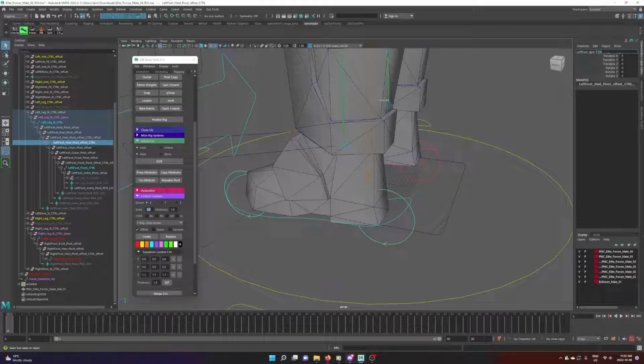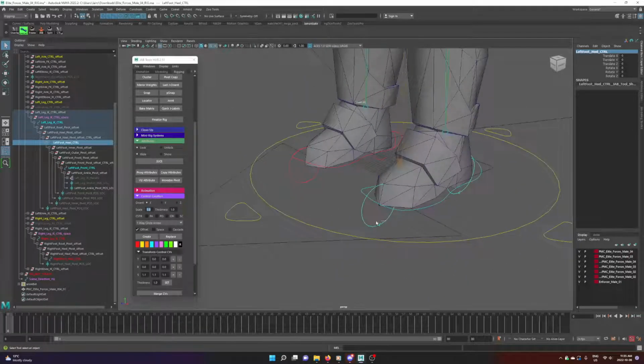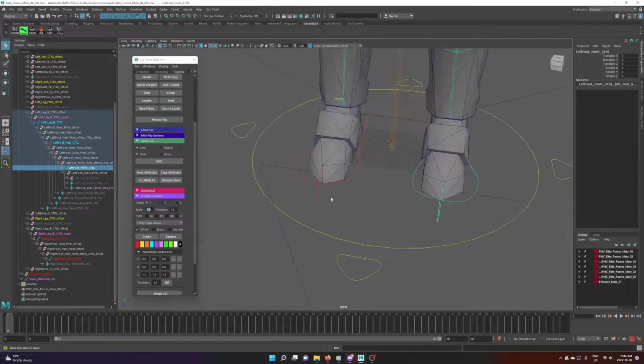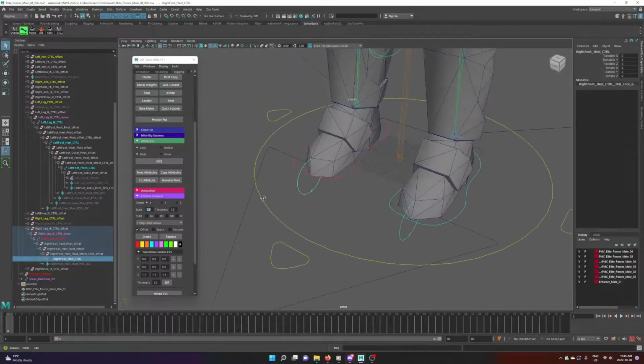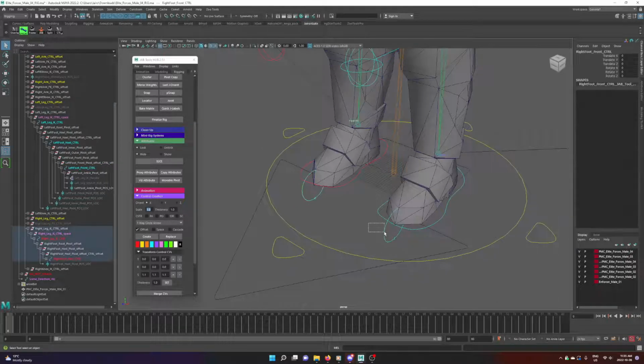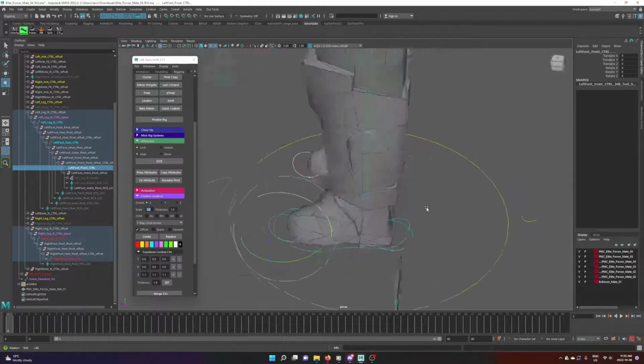Just delete this pivot offset from the control name. So there you go. Left foot heel control, left foot front control, right foot front control, and right foot heel control. Keep everything the same, and in theory, then they should also work the same way.